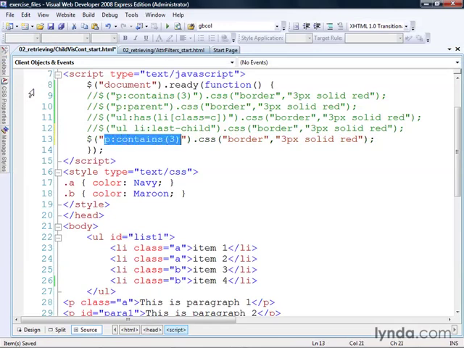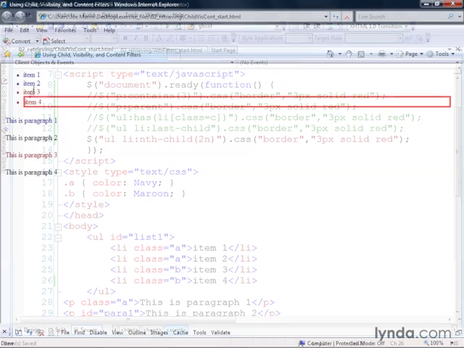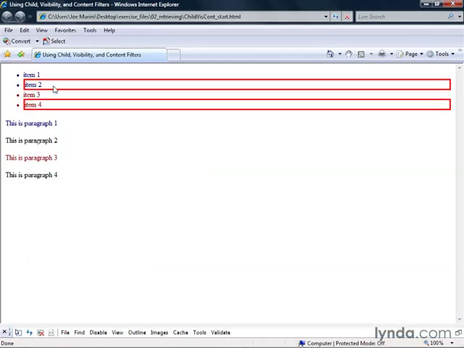Let's try UL li nth child, but in this case, let's do 2n. So now what's going to happen is n is going to start off counting, and it's going to select every other one. So let's refresh the browser, and you can see that items 1 and 3 were selected, and that's something worth noting.